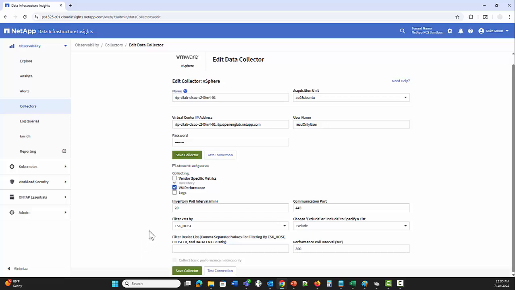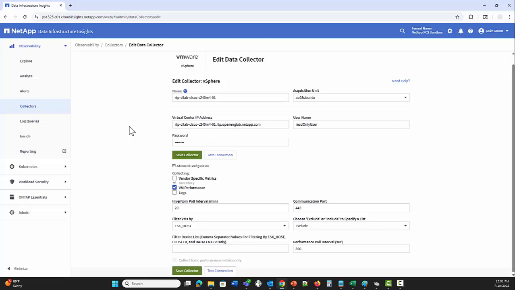I just wanted to point out that when you look at performance, by default, you'll see the performance poll interval. It's in seconds increments. That's 5 minutes, of course, and not all collectors are equal, right? For instance, the actual inventory polling is every 20 minutes, but performance is every 5 minutes, and that'll give you those 12 data points per hour.